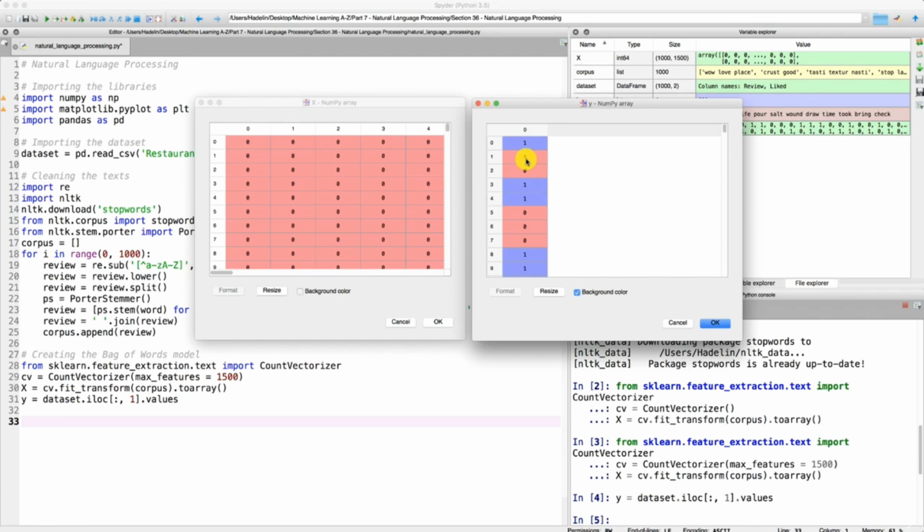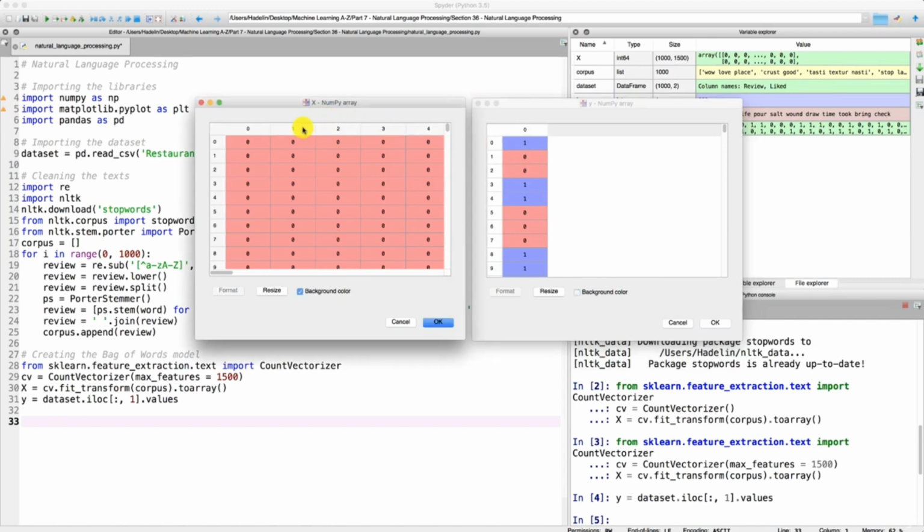And so now we have exactly what we had in part 3 classification, that is, we have a matrix of independent variables x here that contains 1500 independent variables, so a lot more than we used to have in part 3, but that's very common in data science, so we will perfectly be able to build a machine learning model out of this. And so each line here corresponds to one specific review, and each of the columns corresponds to one word, and we get a 0 if the word doesn't appear in the review, and a 1 if the word appears in the review.